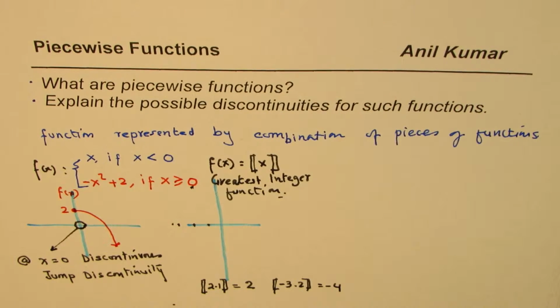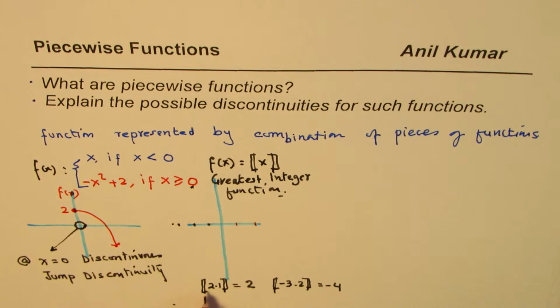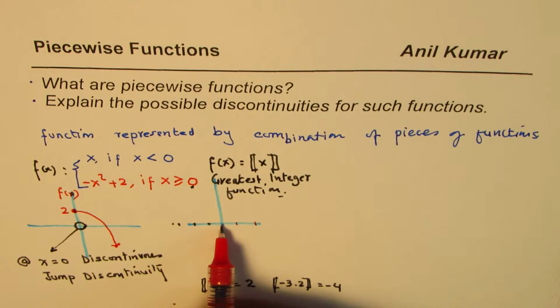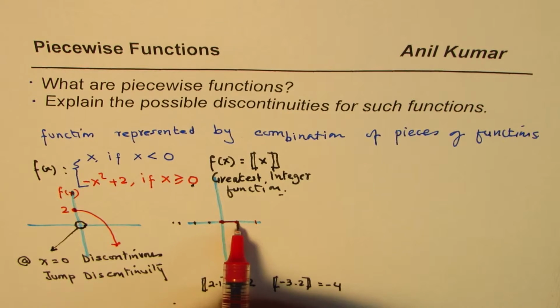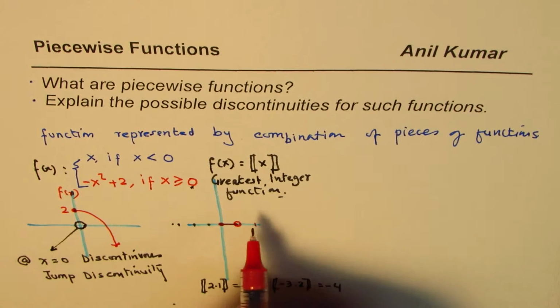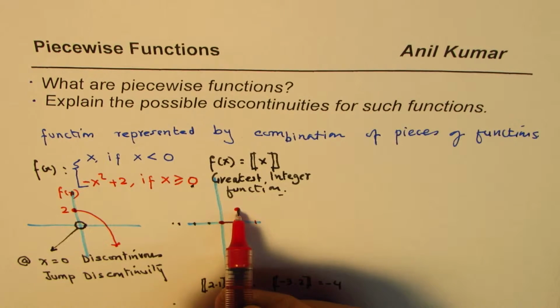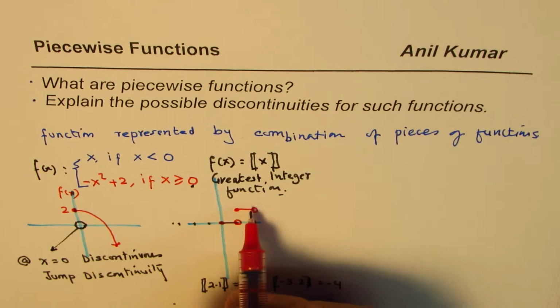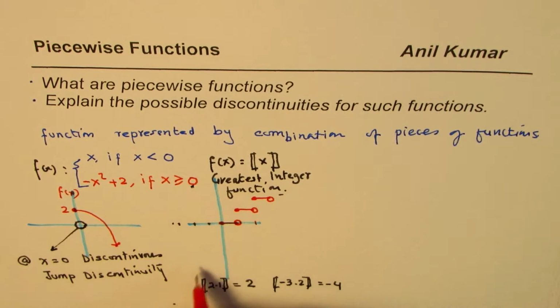Do you see that? So what we have here is a function which is kind of like this. Let me sketch this function. Okay, so if I have a value between 0 to 1, let's say this is 1, the greatest integer is 0, so 0 is included and not 1, so it is like this, 0 to 1. At 1, the value is 1, and then it goes like this. So it's kind of a step function. Do you see that? It is kind of a step function, which is the greatest integer function.